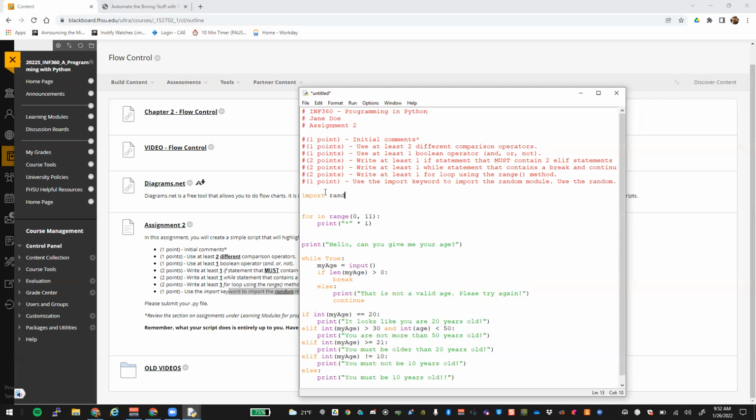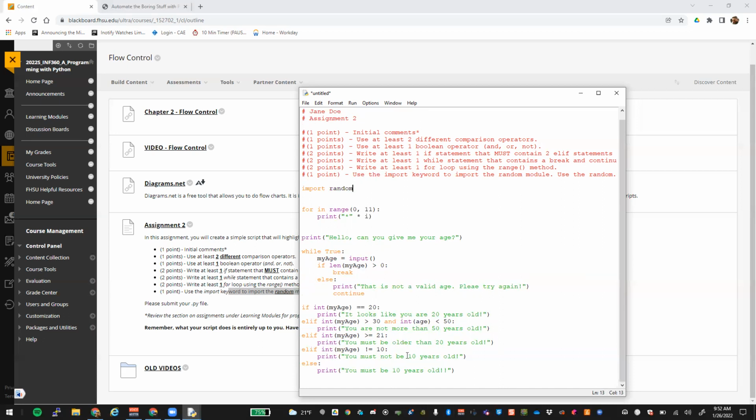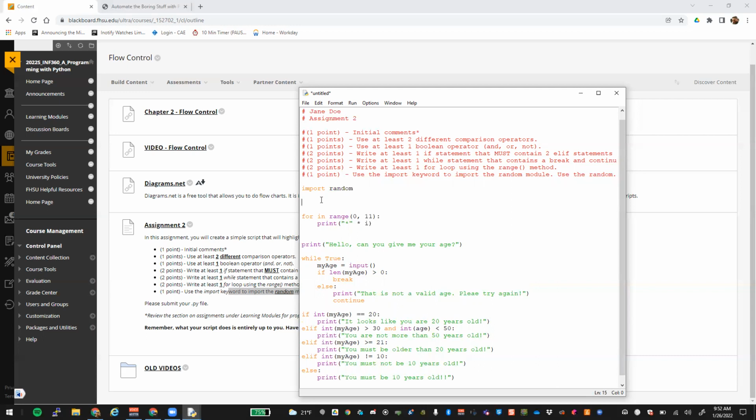And then the last requirement we need is the import. So at the very top, we import random, and then we somehow need to get a random number generated on this screen. So instead of just printing a random number to get that value, instead of 11, let's do random number equals random.randint, and we want a number between 1 and 10. Remember that when you use randint, it's going to start at whatever the first number is and include whatever the last number is. In other words, give me a random number between 1 and 10, including 1 and 10. That's now denoted as random number.